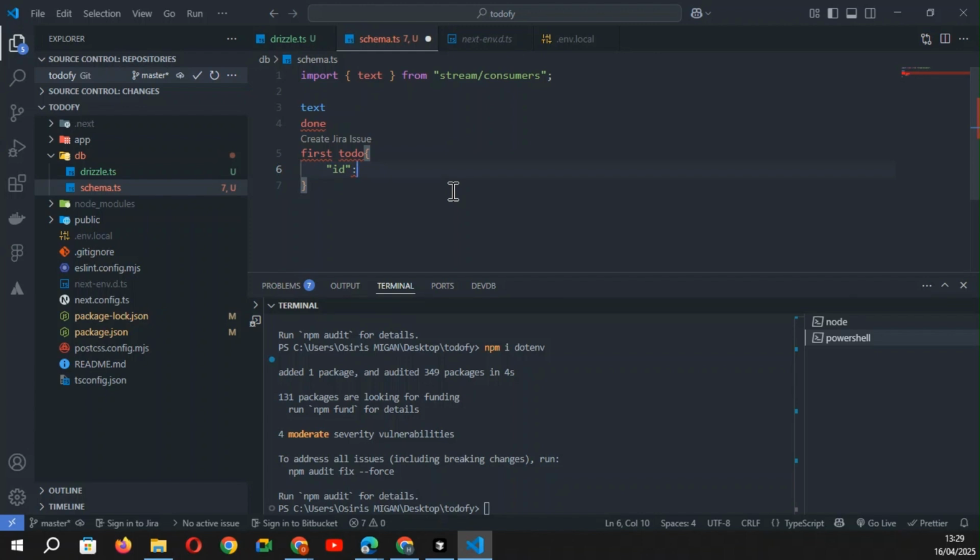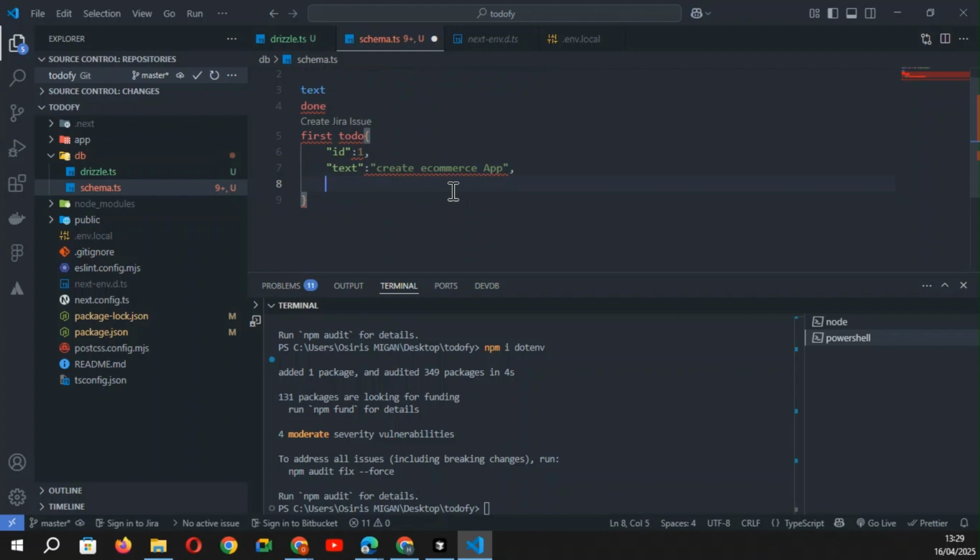The first ID will maybe be one. After we can specify a test of our to-do, and the test will be, for example, create e-commerce app.